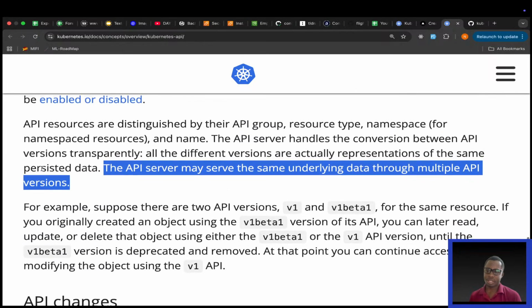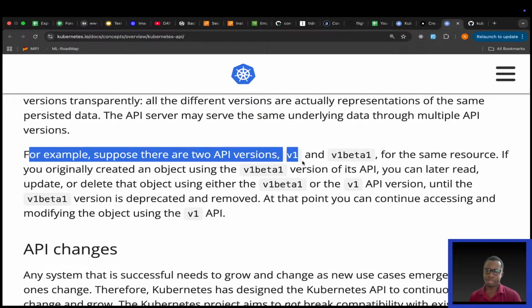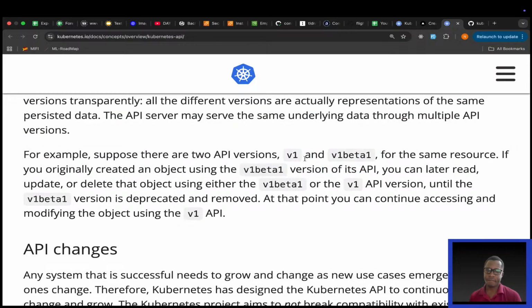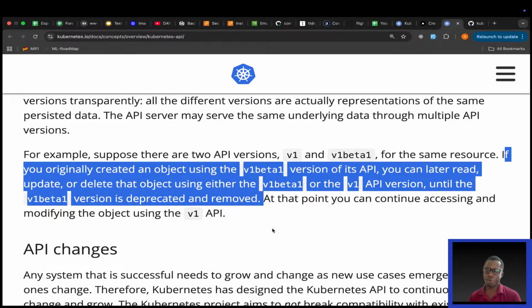So you're saying, for example, suppose there are two API versions, v1 and v1beta1, for the same resource. Let's read this. If you originally created an object using the v1beta1 version of its API, you can later read, update, or delete that object using either the v1beta1 or the v1 API version, until the v1beta1 version is deprecated and removed.